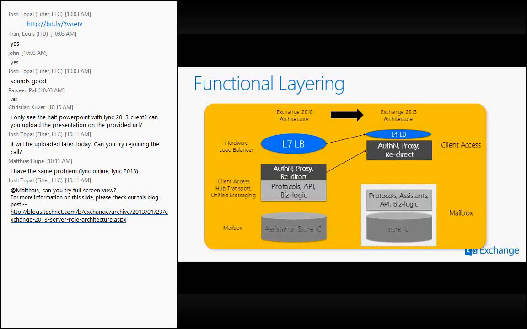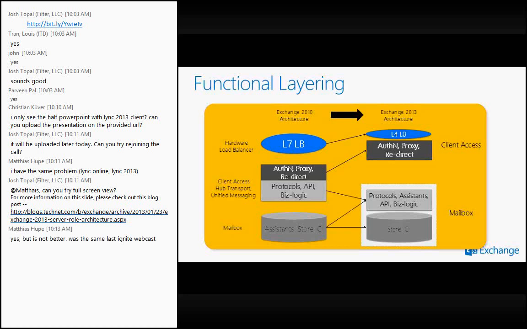Client Access is just going to take the traffic in, authenticate you, determine where your mailbox is currently mounted, and proxy the traffic through. It doesn't do anything else as far as the clients are concerned. It is also the point where our SMTP traffic flows through. SMTP traffic comes in through the load balancer and hits your Client Access role, and then what we call the front-end transport service, or FETS for short, that runs on Client Access determines the best location to drop the message and proxies that back to Mailbox. I just want to cover that at a high level. We're going to have a full architecture session later on.